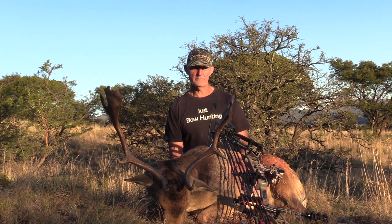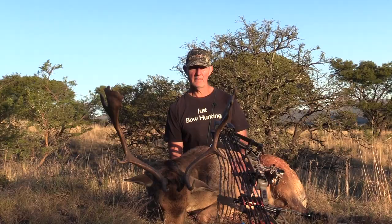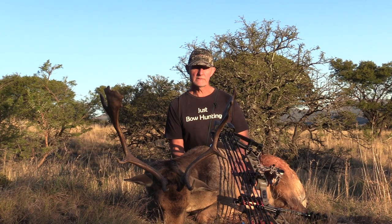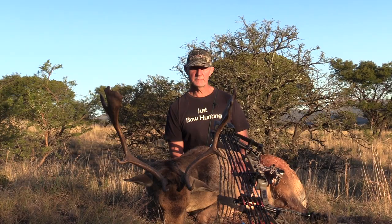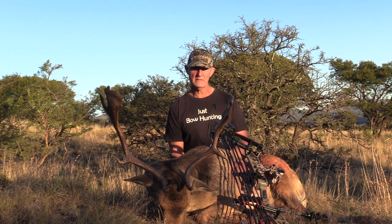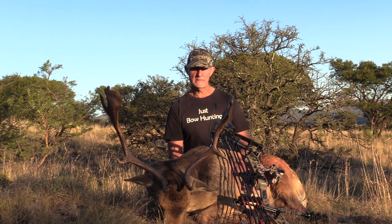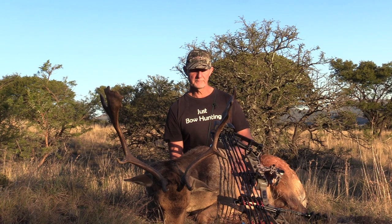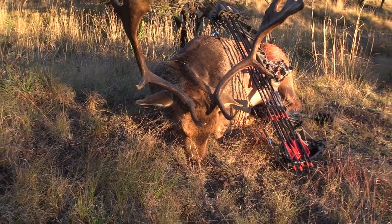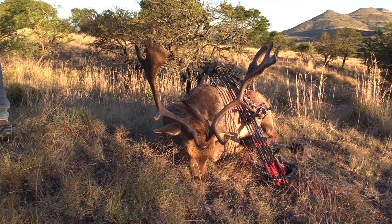And then my friend had his rattling and homemade grunter, and we were doing that for a while, and all of a sudden out the corner of my eye I noticed this movement, and then he spotted us for a moment, and then Charl rattled just a little bit and that settled him down, and I drew the bow and he came around looking for this competition that he was going to beat up. He was roughly 20 meters, I let fly, and a little bit far back, but it did the job pretty well. Super stoked, thanks my buddy.